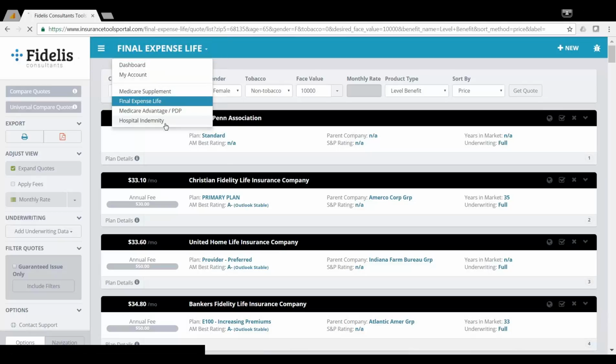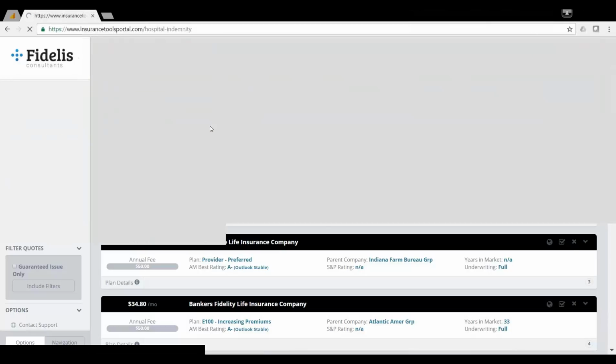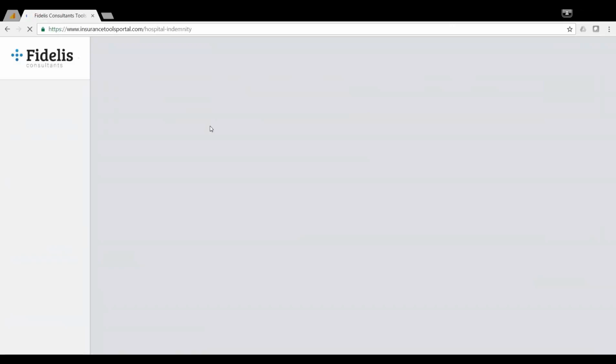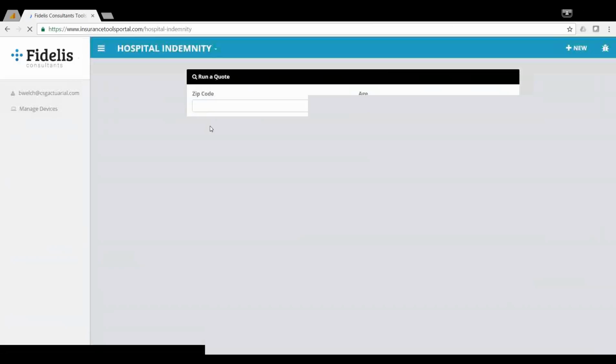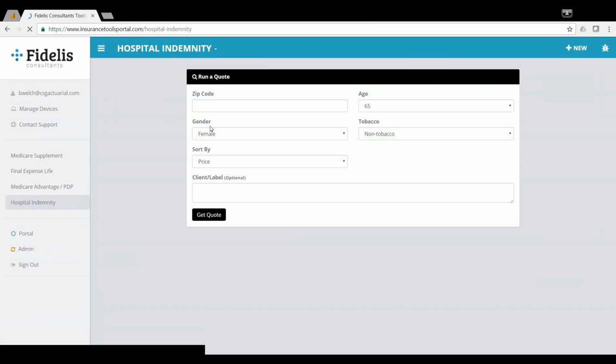The last product here is going to be hospital indemnity. This really works well with the Medicare Advantage tool. We have a lot of agents that try to fill in the gaps where a Medicare Advantage tool may fall short. We'll fill in the gaps with a hospital indemnity plan. And so we'll go ahead and run a hospital indemnity quote here. The universal comparer, the fill in the gaps tool, like I said, really goes well with a hospital indemnity. You can choose to run, obviously, both of them separately, but they really work well together.